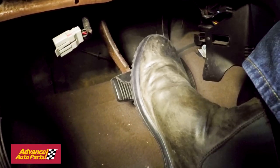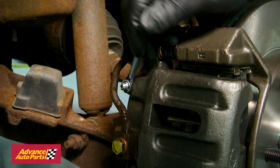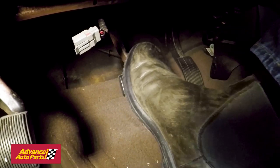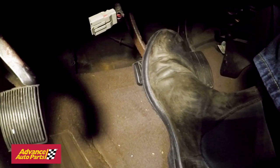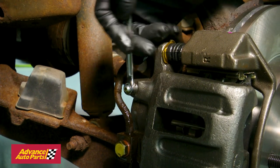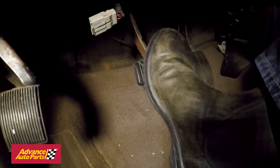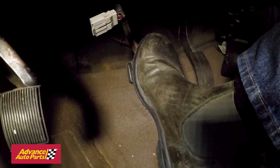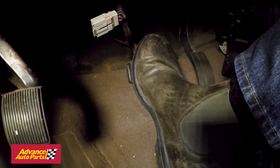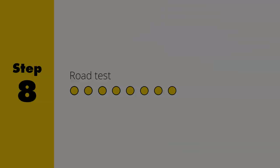Have a friend in the driver's seat push the brake pedal to the floor and hold. Open the bleeder, then close it. Now have your friend let up on the brake pedal. Repeat this two or three times or until all the air is out of the lines. Then move to the front driver's side and repeat the same process. Once you have the air out of the system, make sure the pedal is firm and not spongy. Again, check the brake fluid level and add brake fluid if needed.